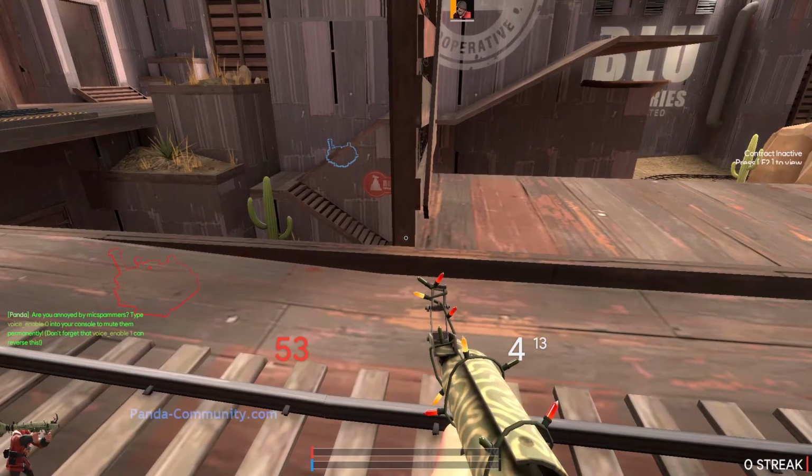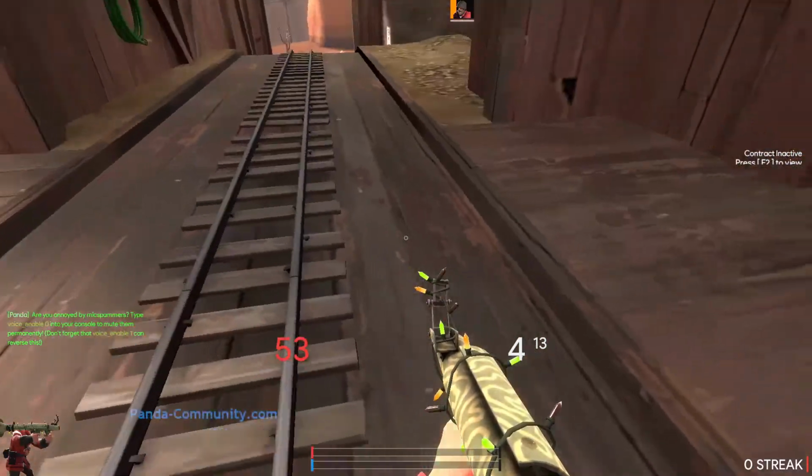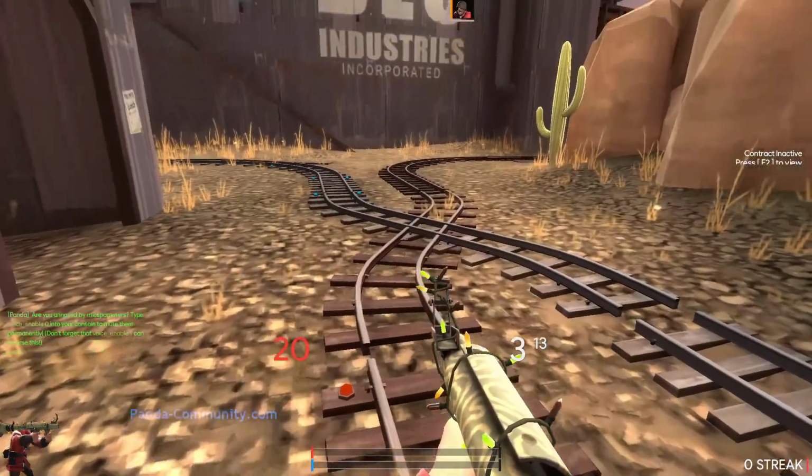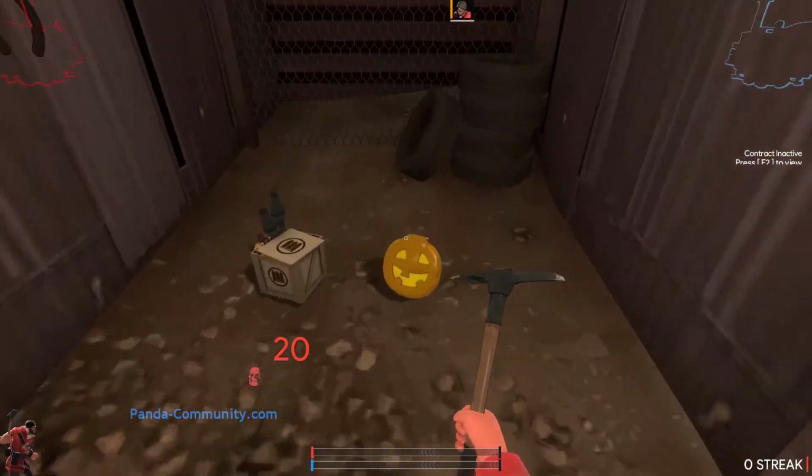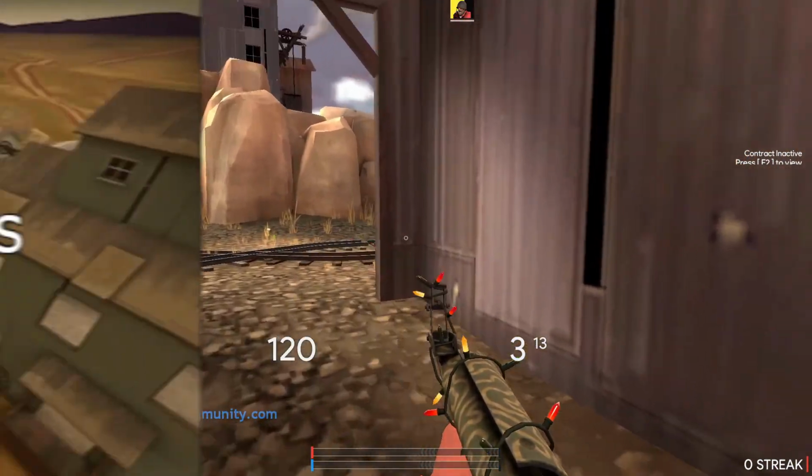Here's an example. I had 53 health, and while using the gunboats I rocket jumped away, taking away 12 health. Then I took fall damage, which took away 21 health, leaving me with 20 health, which is enough for me to retreat away to a health pack.